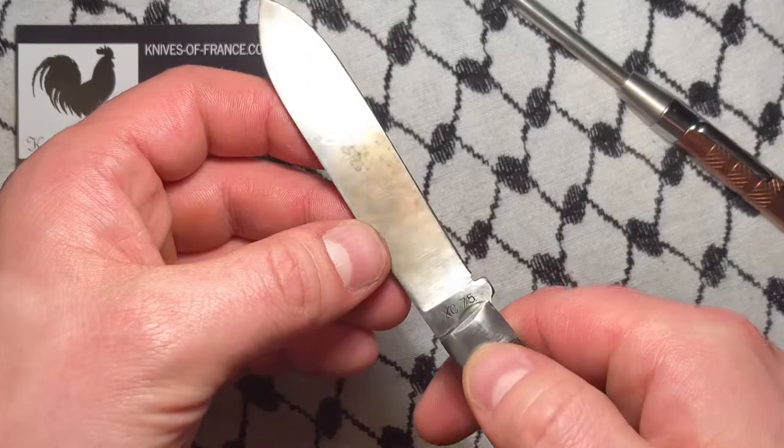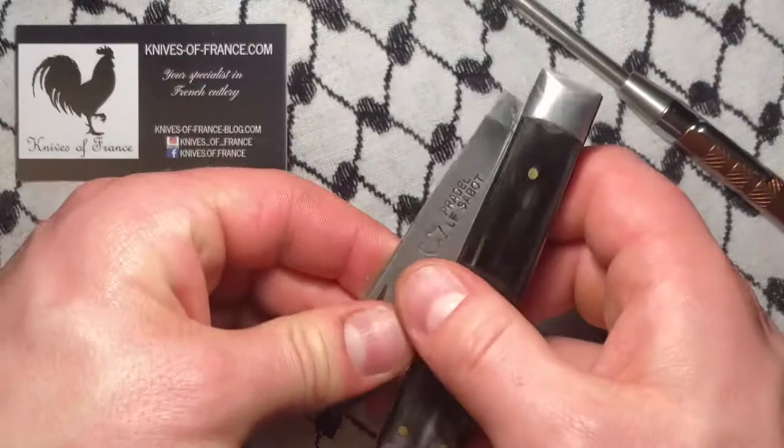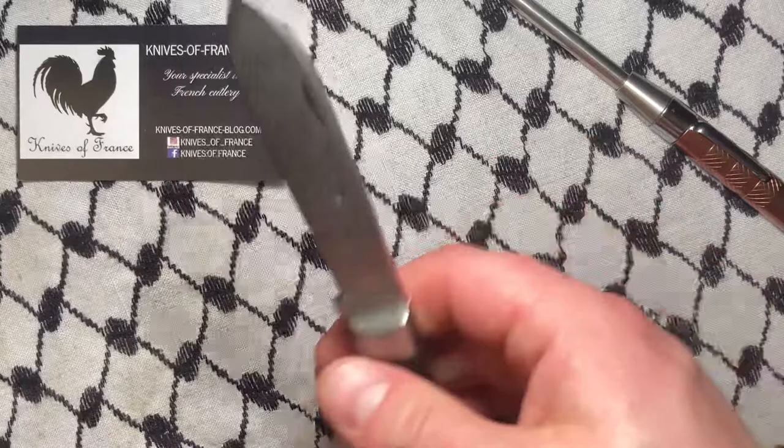As you can see, it's no slouch. This blade is very nicely done. So if you're looking for a piece — this could be for anything, but I do believe it's for food. If you're looking for something a little bit larger and something that won't break the bank, this is the Pradel and you should check it out.